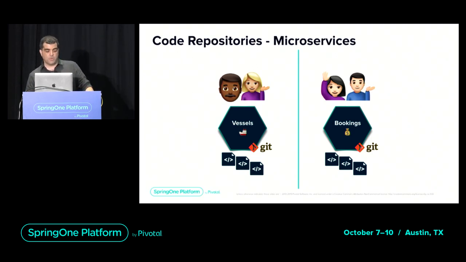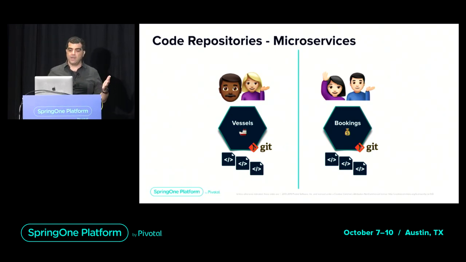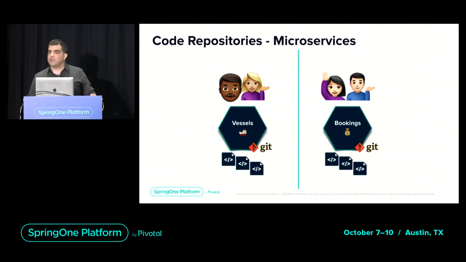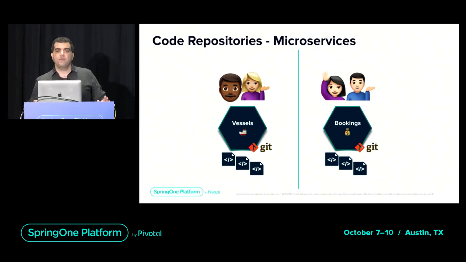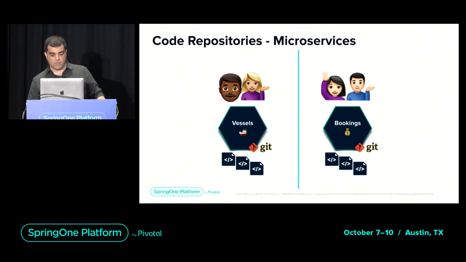So they have a smaller code base. There's less chance of stepping on each other's toes. And there are no global classes that everyone touches. If I can give you one message from this talk, it's try to avoid sharing code between microservices. Even if it means that you'll have to duplicate some code, this means that you're going to have less chances of creating coupling between your microservices. You want to keep them independent. It's very, very important.